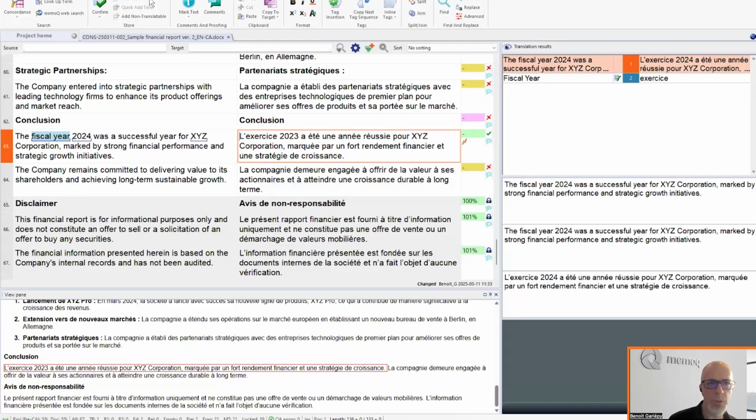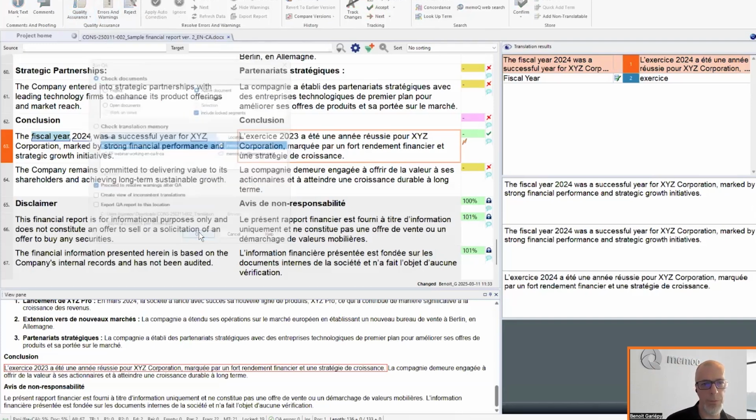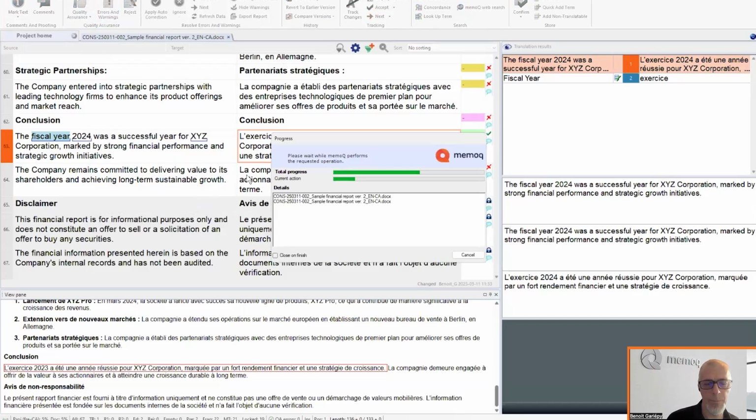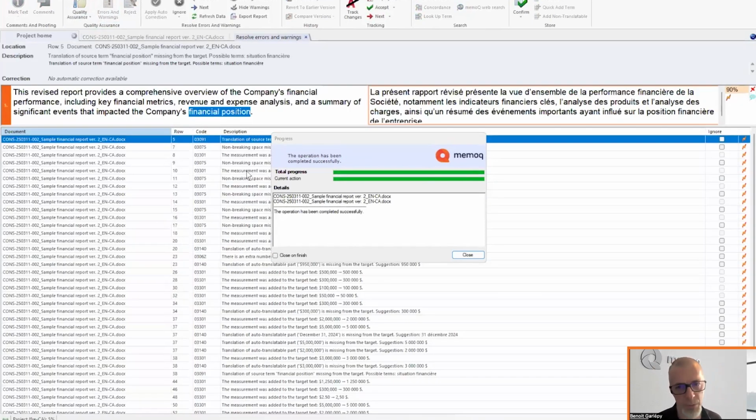The other way to do it is through the review and using the quality assurance to do a full QA of the whole document. After analyzing the document, memoQ will use a completely separate tab, listing all the potential QA errors. Obviously, there could be false positives in there.